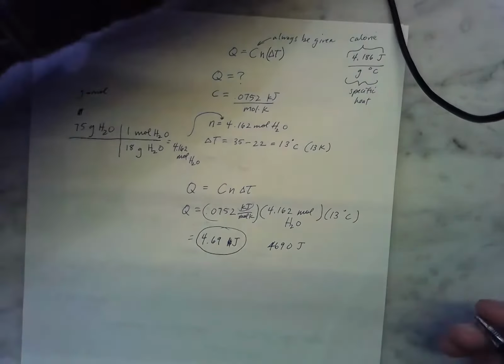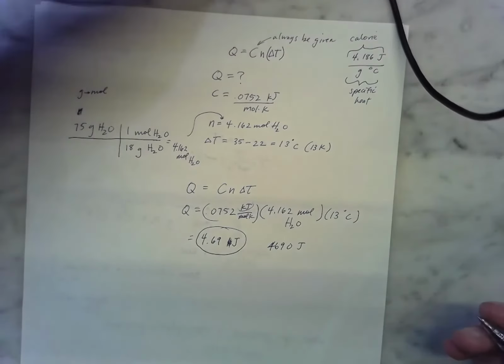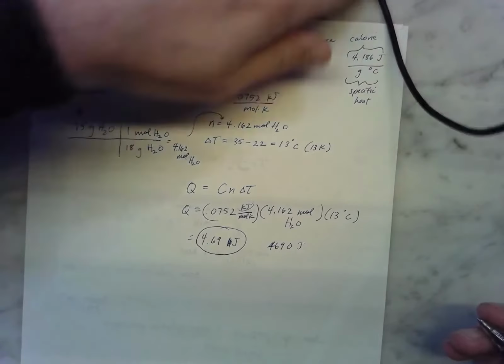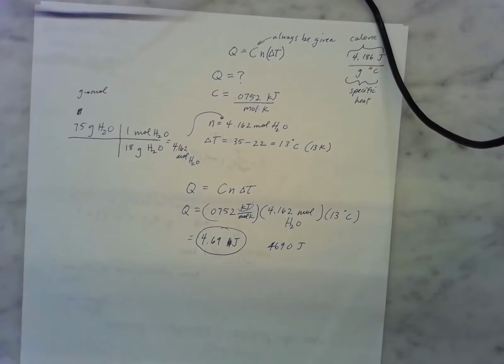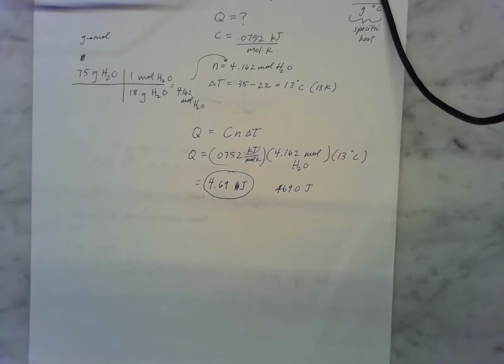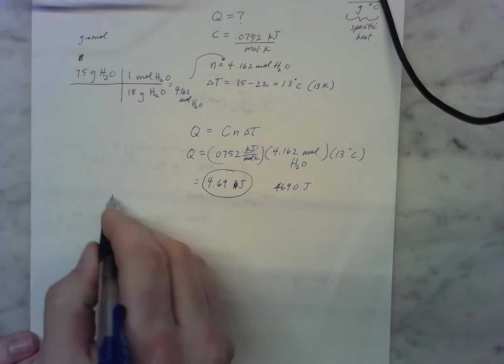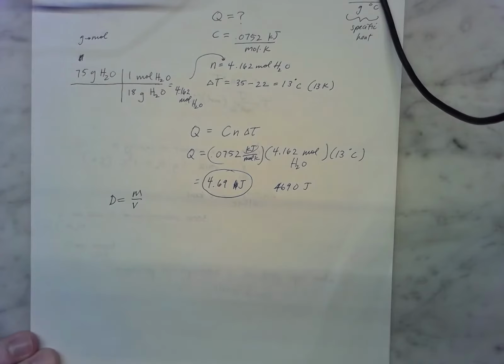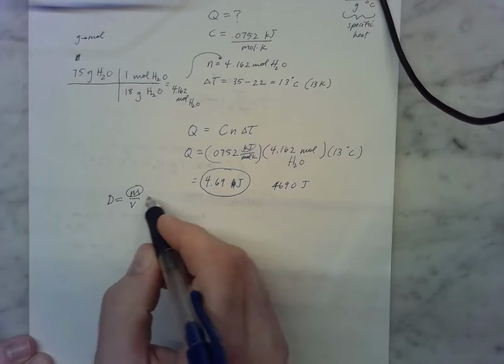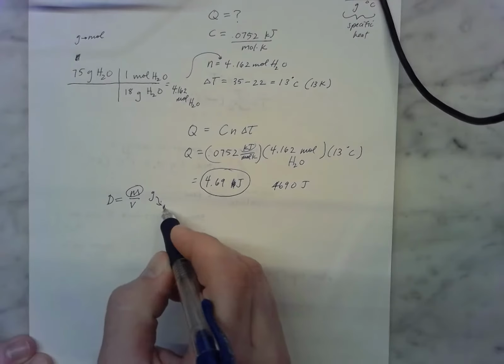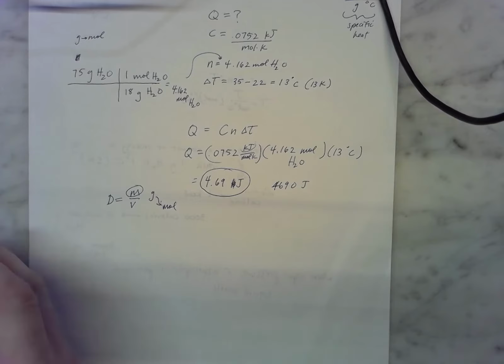All right, so let's do one from the other. And this could be asked 1,000 different ways, okay? I could give you a volume of water, and you'd need to know that density is equal to mass over volume, okay? And get to a mass, and that would probably be in grams. Then you go to moles. I could give you the moles. I could ask you how many kilojoules. I could ask you how many calories. Okay, and if I was asking you calories, I'd give you that number there.